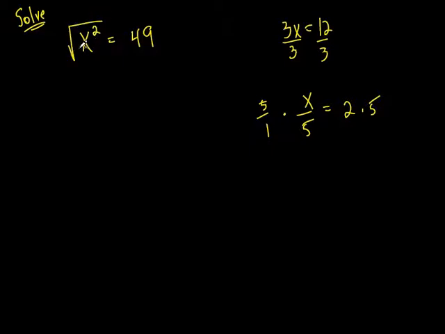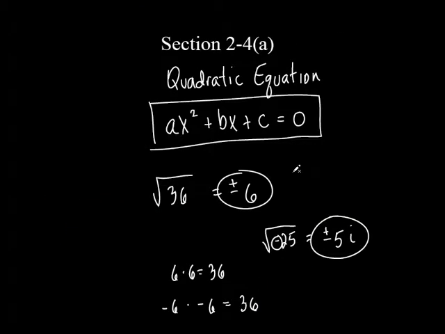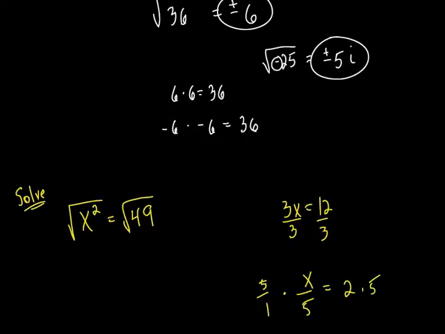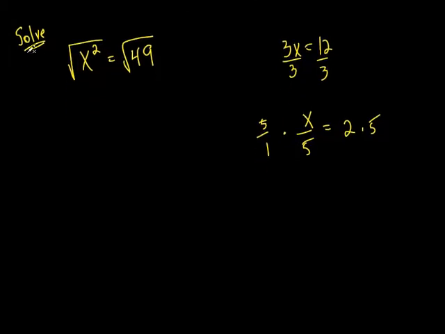So if I take the square root of one side, what do I have to do to the other side? Whatever you do to one side, you have to do to the other side, right? So if I take the square root of the left side, I take the square root of the right side. But remember what we're doing. We're not just putting a square root. What are we putting in front of that square root? We did it twice, right there and right there. We spent all that time talking about it. So if I take the square root of both sides, I'm going to take plus or minus. Make sure it's plus or minus.